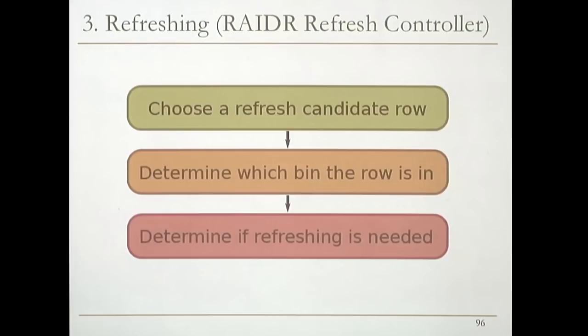But the good thing is in this application, the refresh rate, you really want the worst case retention time. So if you figured out that this particular row at some point should be in the 64 millisecond bin, you don't want to remove it from that bin. So your application matches really well in this case. But that's a very good point. People have actually developed other Bloom filters, like counting Bloom filters, that are a little bit better in terms of the removal of elements. But this is a fundamental problem with the Bloom filters. There's a lot of literature on this.